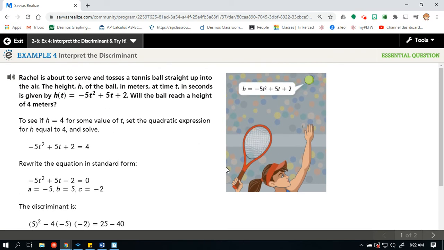All right, guys, so that's how you can use the discriminant. You could use it quickly to find if an answer is really true. Again, it's a quick tool so that you're not sitting there going through all the math and then find out at the end that you actually don't have real root solutions.